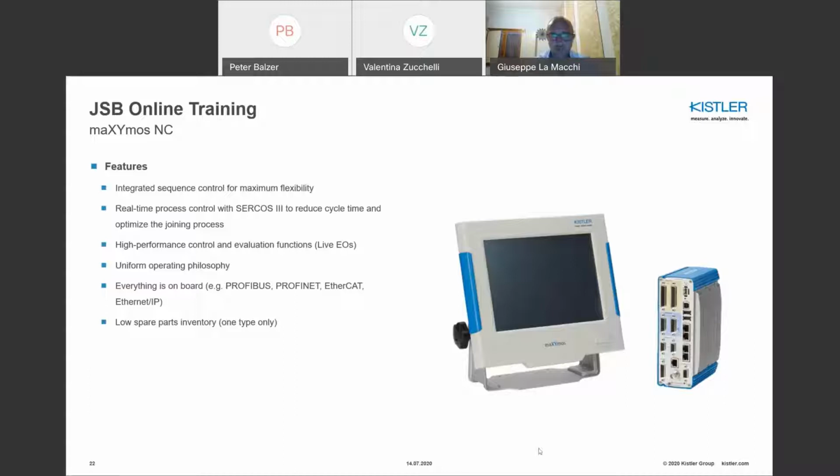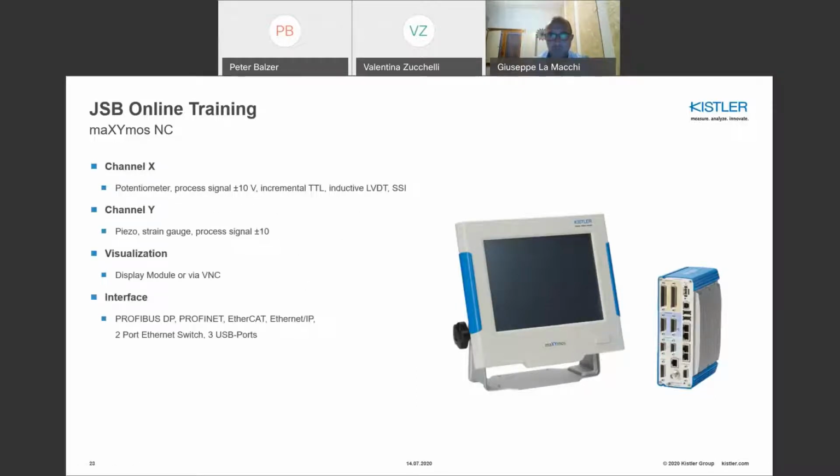Everything is on board: Profibus, Profinet, EtherCAT, Ethernet IP, and so on. Low spare parts inventory because it's only one type. There are not many mechanical options. And here we have the sensors you can connect in potentiometer, process signal, plus minus 10 volts, incremental, inductive, LVDT, SSI, and so on.